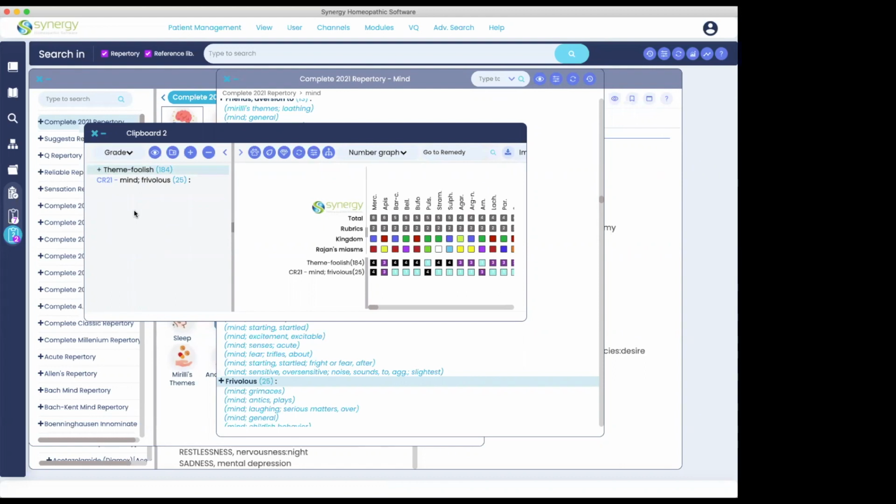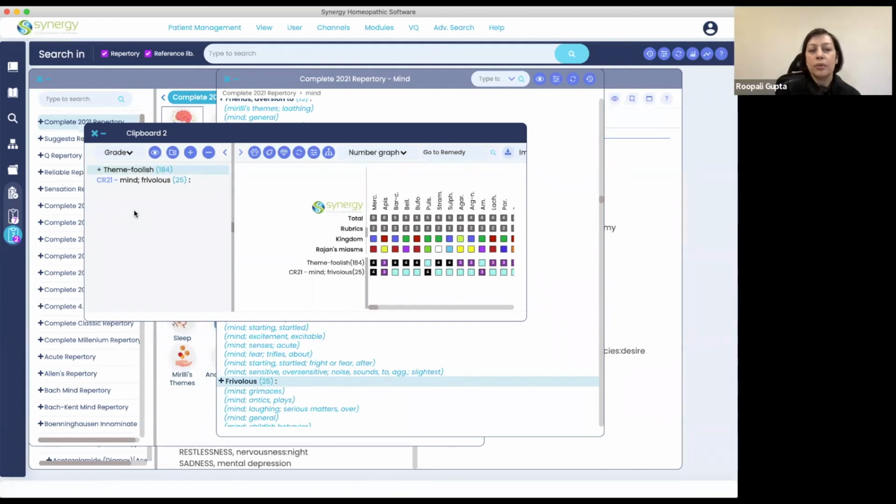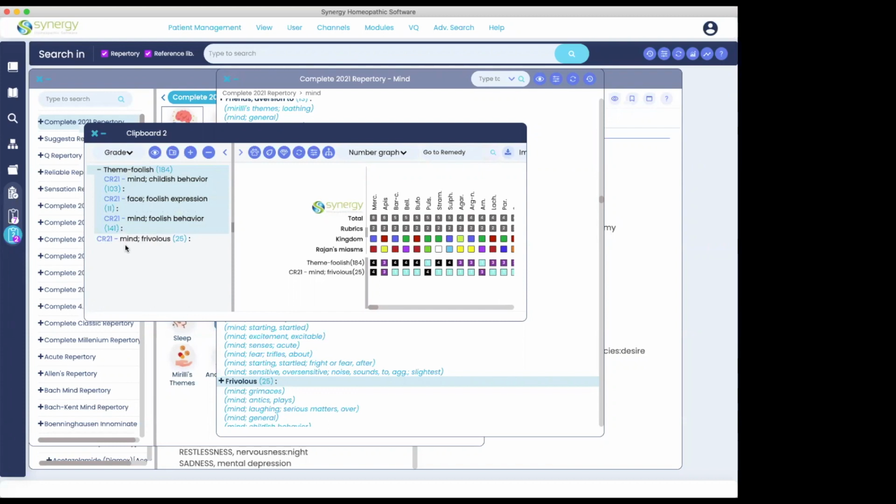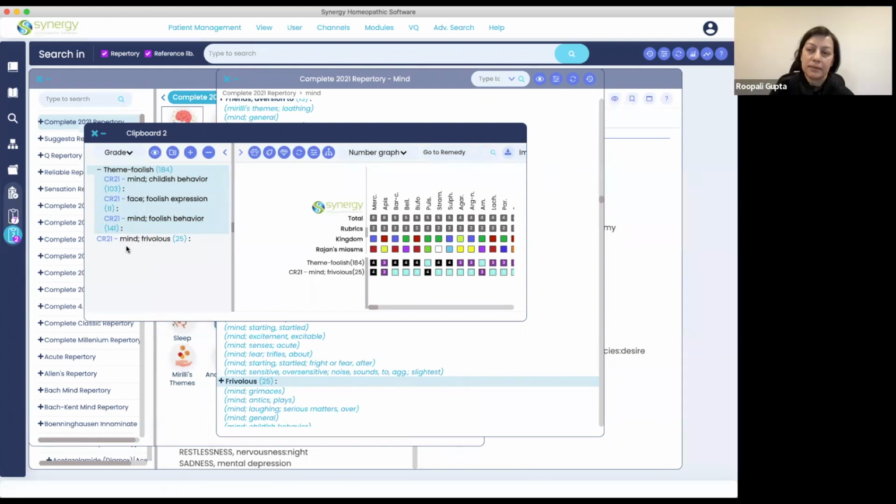While you're on there, Kirsta is asking, can you expand the theme in the graph? No, actually you can't. Once you name the theme, in the graph it will only appear as that new custom combined rubric that you have created. But in your clipboard, you can expand that and see what the different rubrics are in there. If you wanted to look at the individual rubrics within the group, you could open another clipboard, put the group on the clipboard and ungroup them. Yes, you could do that.